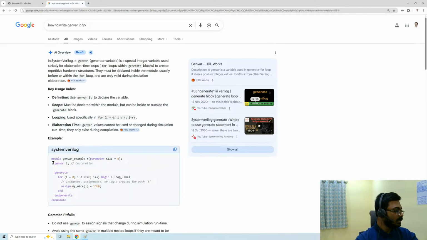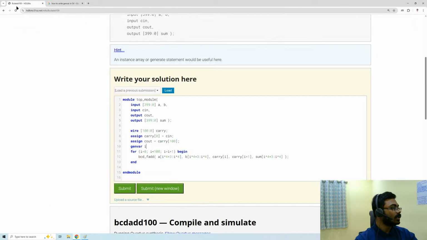Genvar of i. See, genvar of i, there's a semicolon, and they have also written generate and endgenerate, which is optional, which is not needed, but we can write. We have a semicolon here, and then generate and then endgenerate. That is what we can use.